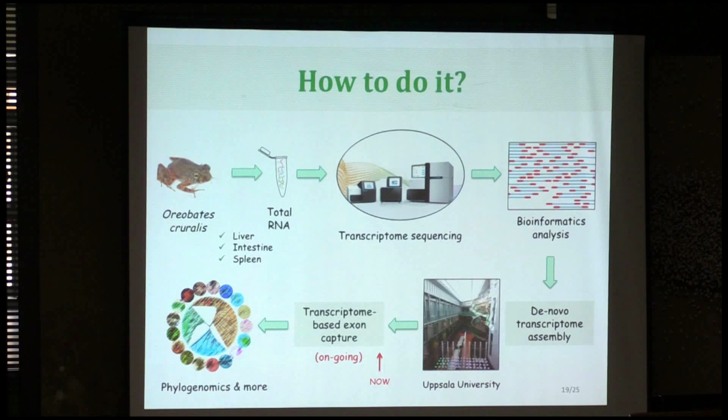But we decided to keep going with this, and we use this approach that I'm showing you here, which basically is that from one sample you sequence the transcriptome and you create a de novo transcriptome assembly. And after that, when we have the de novo transcriptome assembly, we use this to create a capture protocol experiment, which is something very novel, and I will explain it later in the last slide. But the thing is that this allows us to have the transcriptome for all the other species using only the transcriptome of one species at the beginning. So it's quite a good technique.